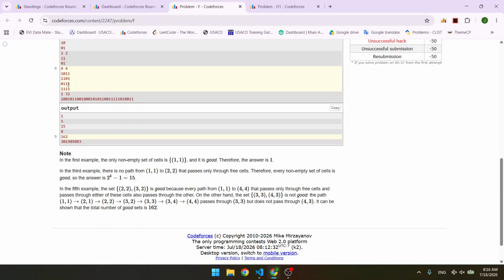And this one, 6. 4 plus, no, 4 plus 1. So 3 plus 1 is 4. So you have 5, and then you have 2, and then you have 1.